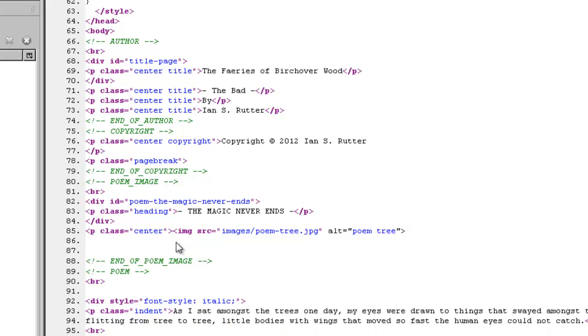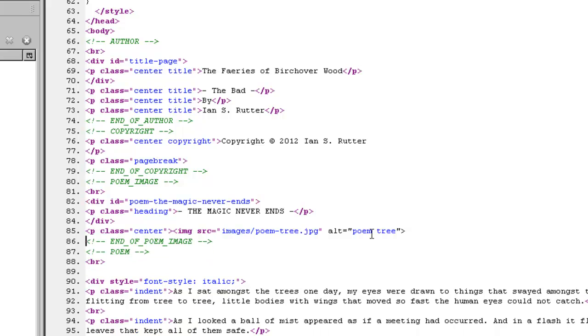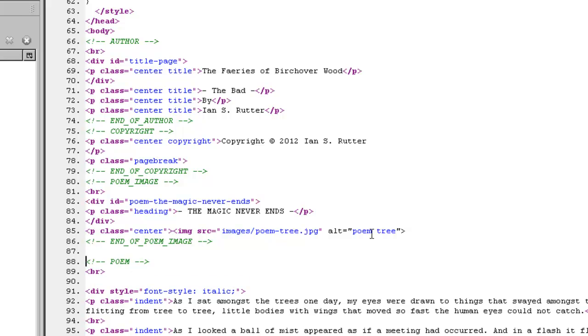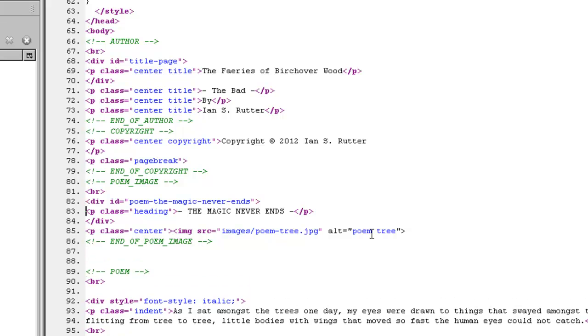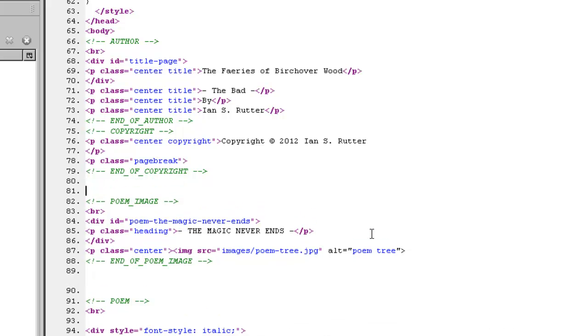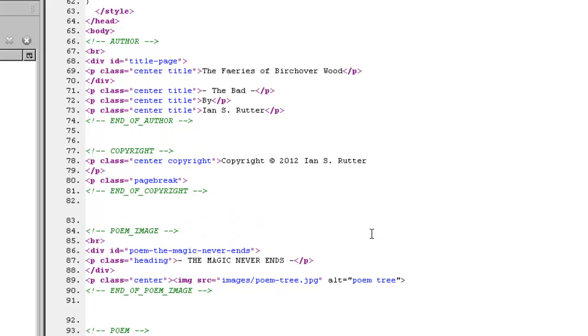Sometimes if you save or you preview, these spaces will actually disappear and it will look like that, which can be a bit difficult to read when you're trying to figure out where you are. So at the moment I'm just going to separate this lot so we can see where we are in this code. Again it's just created an extra space, but it's still a very good program.